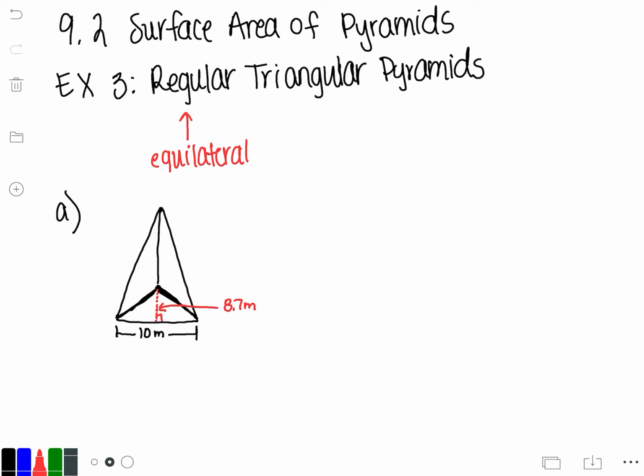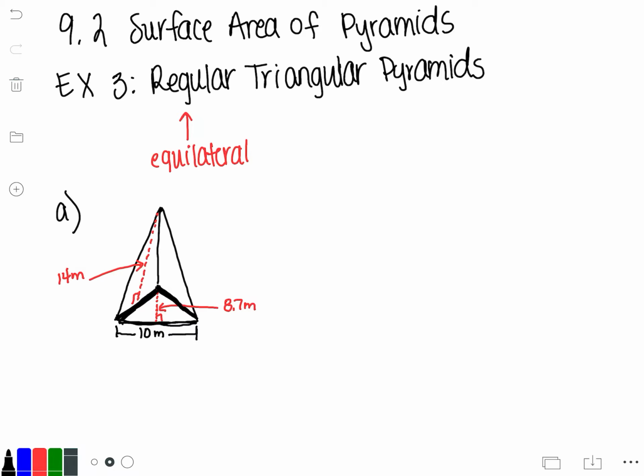Now you might have some other lengths. You might have another dotted line that goes down this way with a right angle. And they might say this one is 14 meters. So that's the height of just one of the lateral faces. That's what that represents. And then you know that the base of that lateral face, again, since this is 10 going this way, this would also have to be 10 to the left and 10 to the right. And so it's a little bit confusing because it almost looks like you're missing numbers at first, but you just have to apply what you know about equilateral triangles.